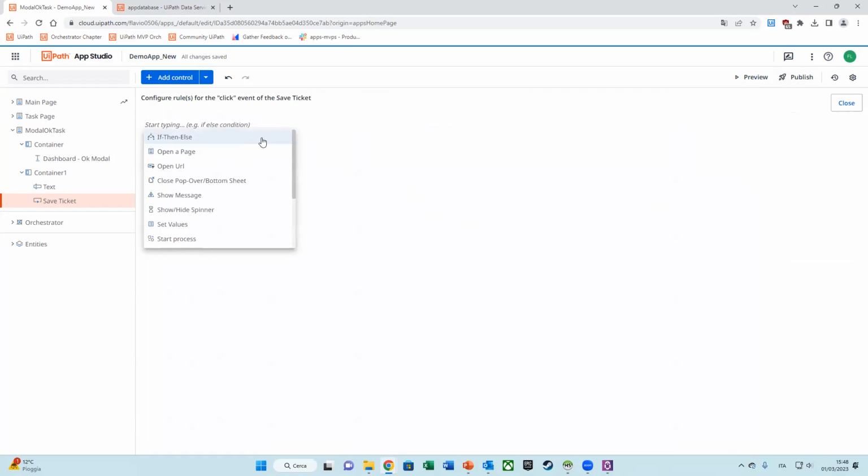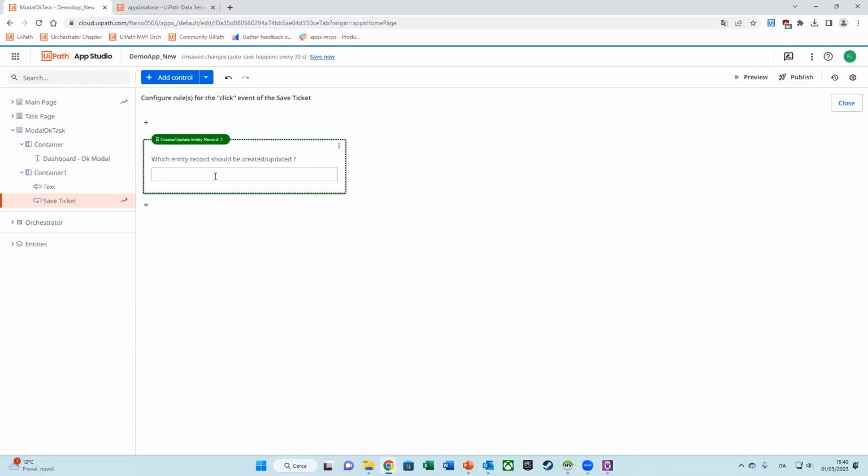My operator just wrote some custom note. I need to update this note on the data service, and I need to update, of course, the status of my task. So to do this, I need to use this one, create update record.